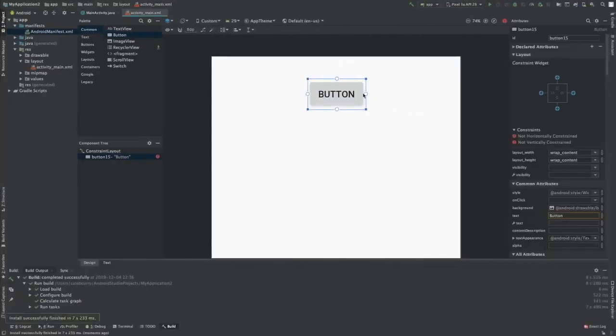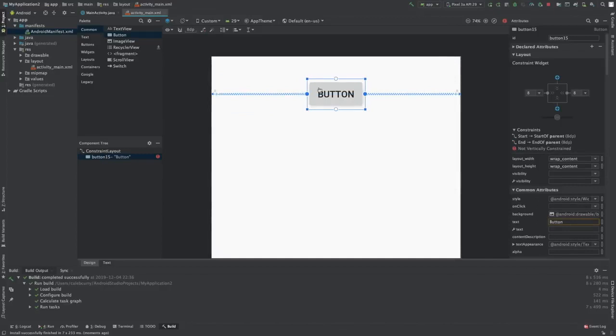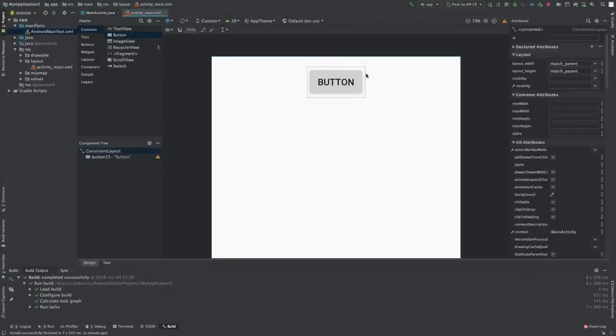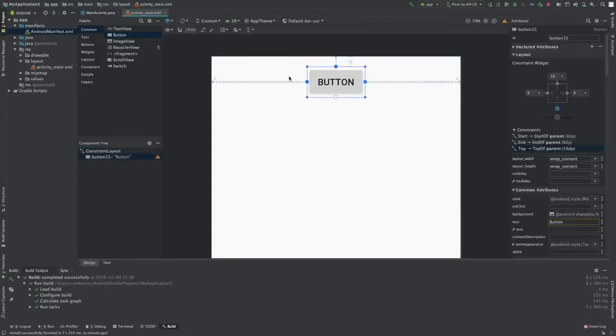So that's that. Now to fix that, you can anchor it. So you grab these little circles, anchor it to the left, anchor it to the right. That'll position right in the middle. And you can do it to the top as well. And when you do it to the top, you can see that space right there is 8. You can define that right here. So we could set that to 16 or whatever. Then if we did it again, it defaults to 16. Sorry about that. So that is how you position, but that's really not what I wanted to talk about.